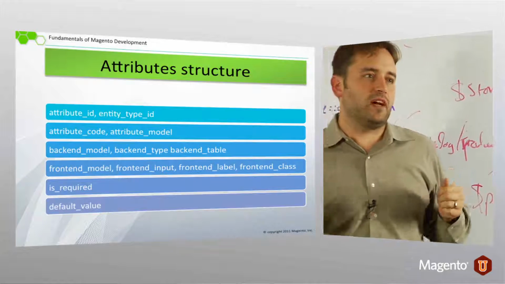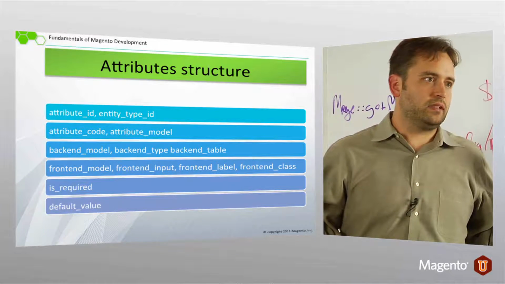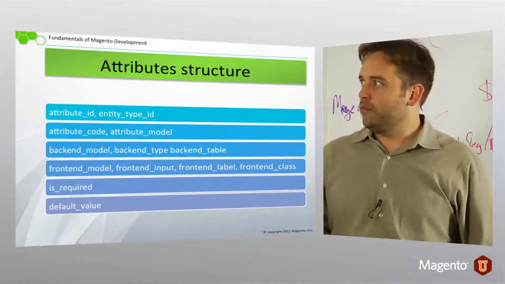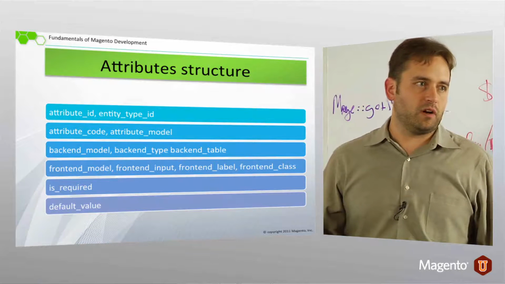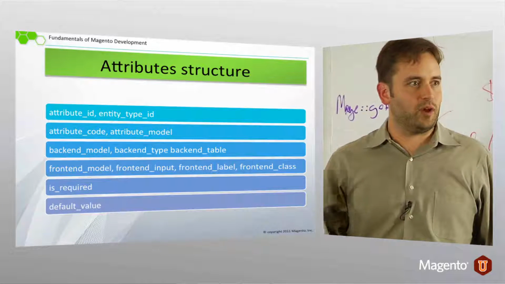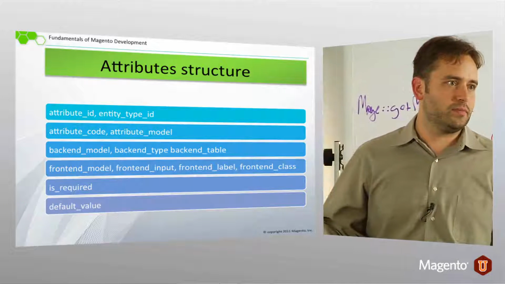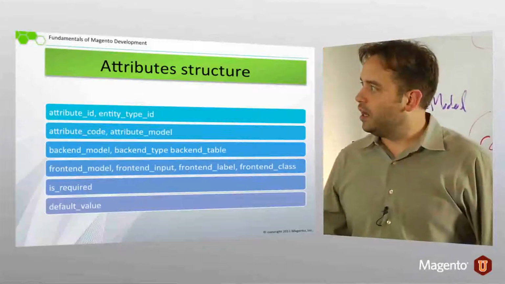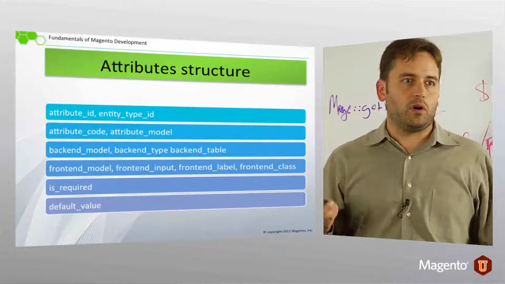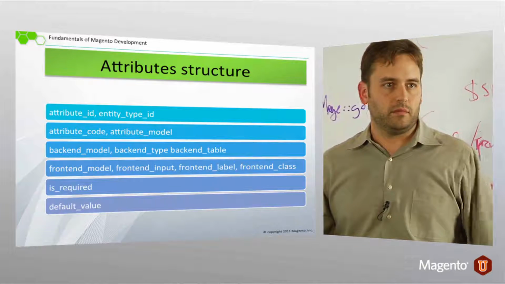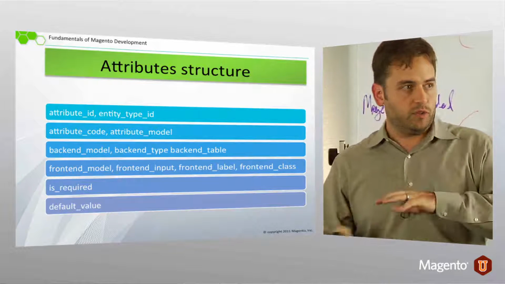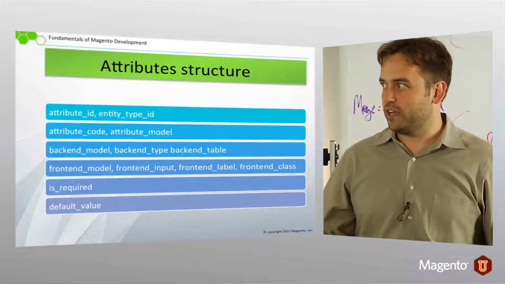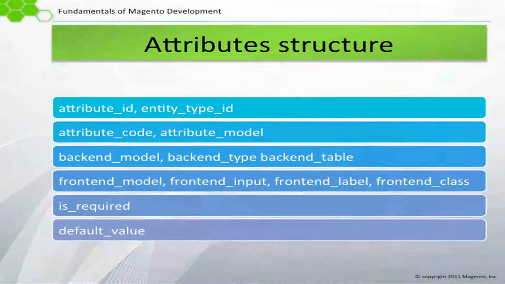Backend type merely specifies where we're going to store that data. So for a catalog product entity, some attribute with a backend type of varchar would end up in catalog product entity varchar. That's all backend type is. The backend table would be some alternate storage table for that. By default, these are varchars and integers, and those are all handled for us. If we specify a certain backend type, we can also specify alternate backend tables. If you've ever had to deal with product image galleries, that's how that works.